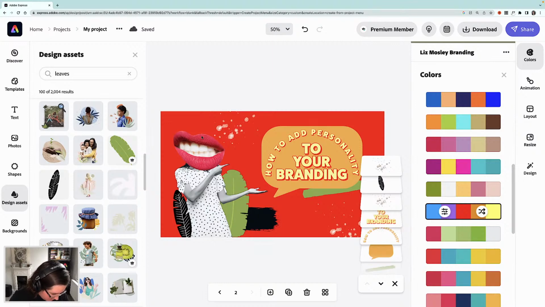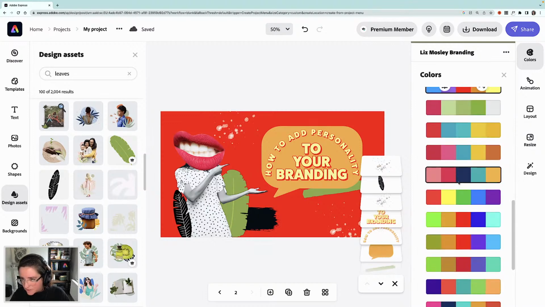Michelle says, should projects made on desktop automatically be available in the Adobe Express app on mobile? Yes, they should. If you are working on something, it might take a few seconds to update or upload, but if I was working on this and then I needed to go off somewhere and I wanted to carry on working on it on my phone, when I open up the app, it should all have updated, and then I would be able to see this and carry on working on it, which is really great because I find this especially helpful for social media posts. So I might start working on a social media post on desktop, not have time to finish it, but then I could just finish it on my mobile and then post it when it's done. So that's really handy. So yeah, you can definitely work across the two.